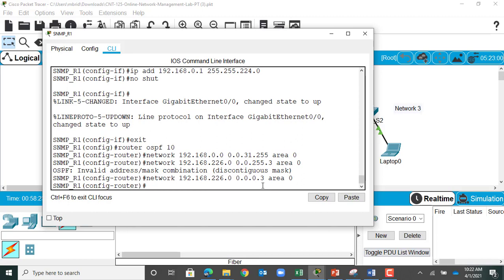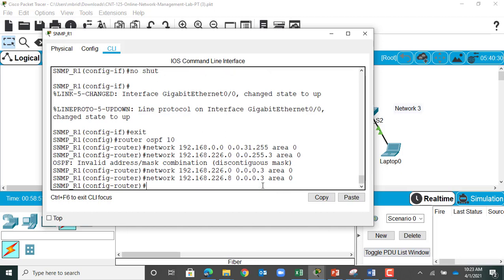Now the next network that we know about, we know about the 0 network, and this one also knows about the 8 network, which is the one that, for me, comes down from router 1 to router 3. That's the 8 network, because the 4 network is the one that goes from router 2 to router 3. Hit enter on that one. So those are the 3 networks that I know about.